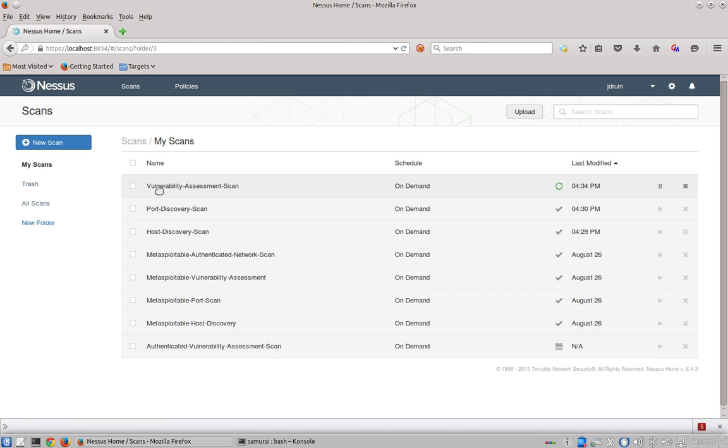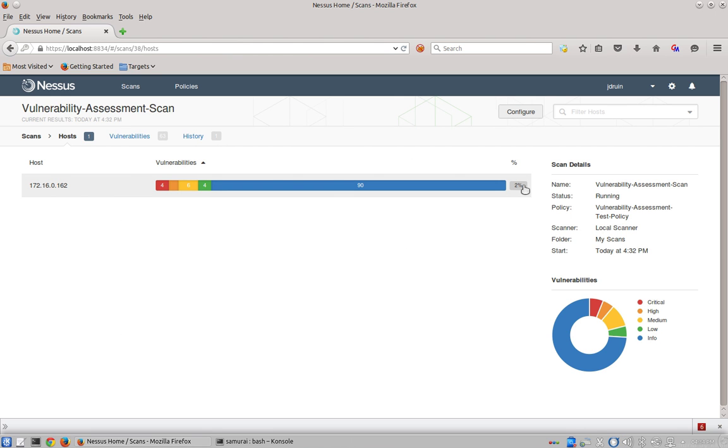So the vulnerability assessment scan is running, and it's only about 2% complete. It can take a long time for these scans to complete. So when you run them, you may want to allow the scanner to run for 30 minutes to an hour per host if you believe that the hosts have a tremendous amount of problems, or if you're very far away from the host, such as you're scanning from the internet over several different routers. You'll find that type of information out when you do the reconnaissance and the footprinting of the network, usually using tools like Nmap to do a lot of the initial discovery about how the different scans are going to go.